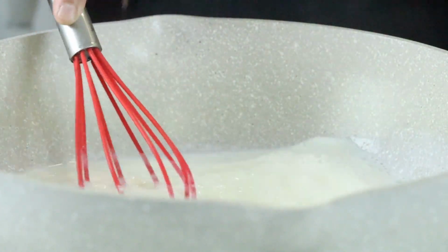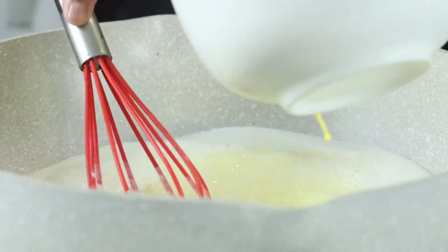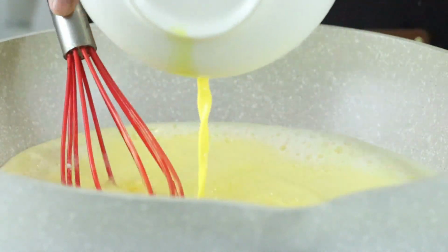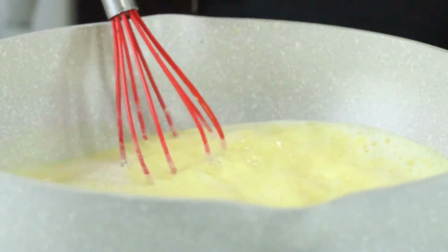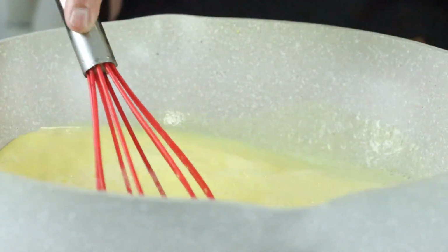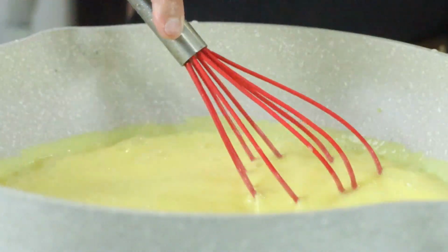So make sure when the milk is warm, then you add your custard mix. So now I'm going to start adding our custard mix slowly. I'm going to mix everything in the bottom also. So we're gonna let it cook until it's nice and thick. So our custard is nice and thick. So I'm gonna remove from the heat and let it cool down.